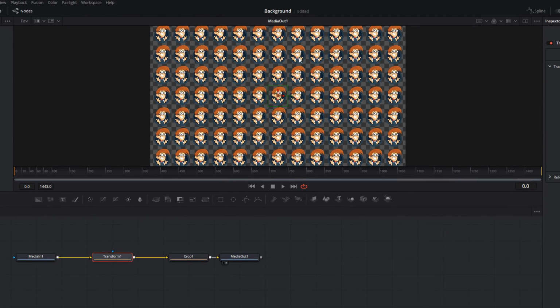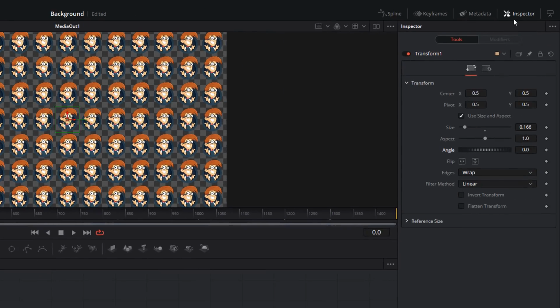So under your preview window here, you should see this little timeline. And if you click and hold your mouse, you'll get a little red bar, which you can drag left and right. This is a little timeline, so we're just going to go to the very beginning, the far left, like so. And then in the inspector, again, next to center, which is the top one, click on this little diamond to add a keyframe.